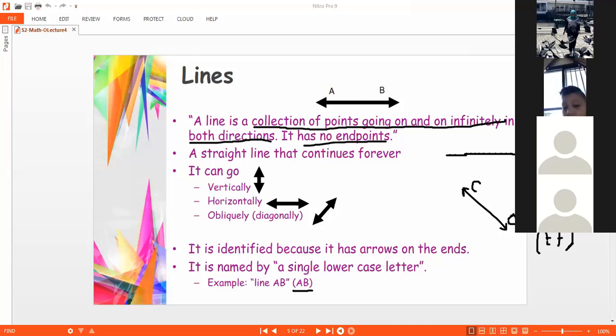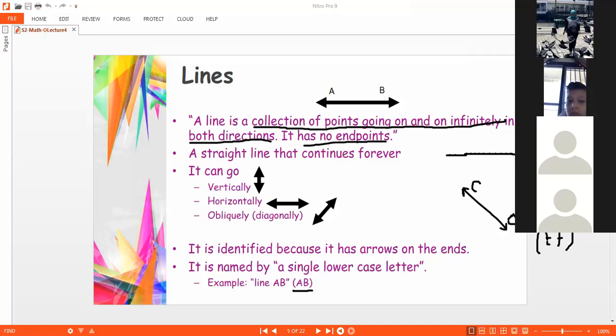Yes. So there are two ways in order to know that this is a line. It's either if I have arrows at both sides, or if it is found in parentheses. So if I tell you, for example, XY, like this, and I put parentheses here, you tell me this is a line because I have parentheses on both sides. Also, this is a line because what do I have here? XY. Voila.